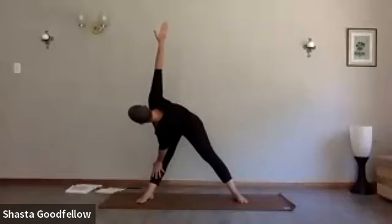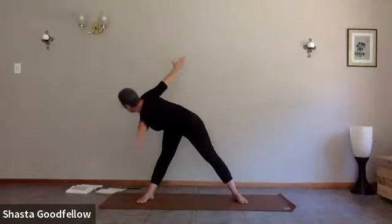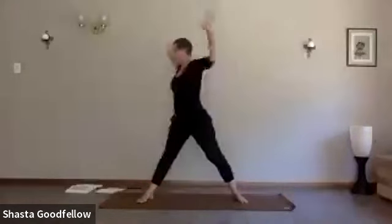Take another deep breath in this rotation. Inhale, open your arms out, keep your heart facing the right, lift the chest, exhale, hands to the hips, and find neutral. Relax the shoulders, explore a breath.